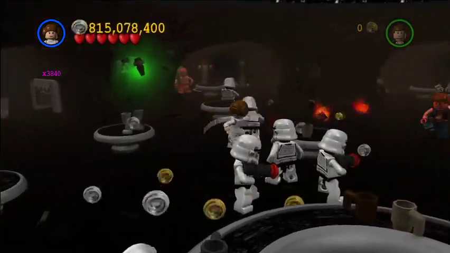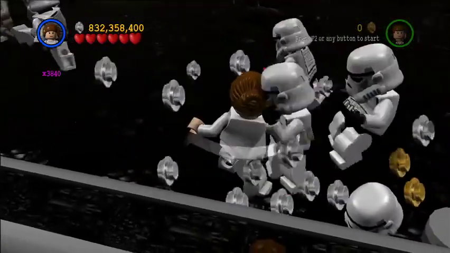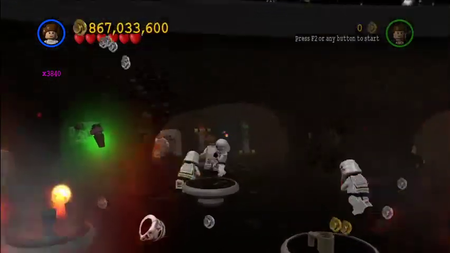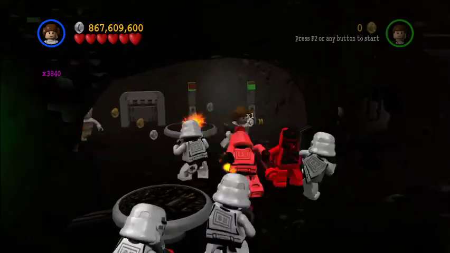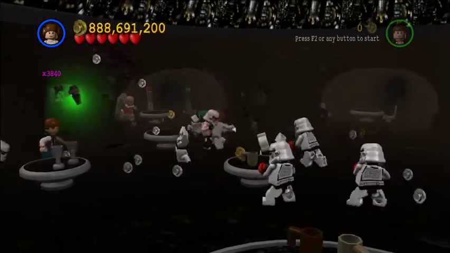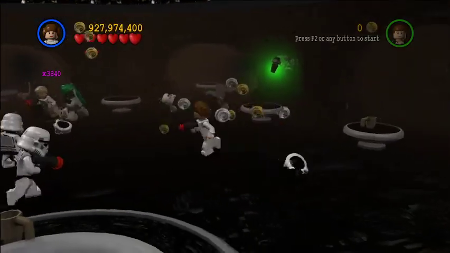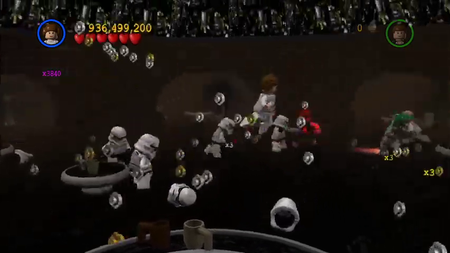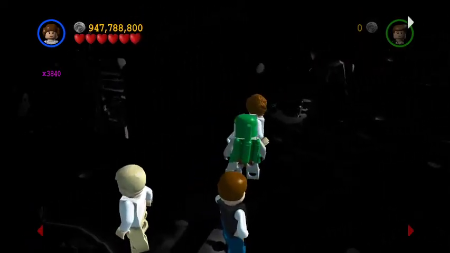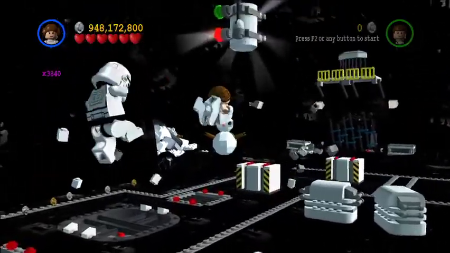Is this like a stormtrooper party? What do I do? Go down, the lot of you. This is so not good. What do I do? Oh, okay. Where do I go now? Oh! Whee! Oh.